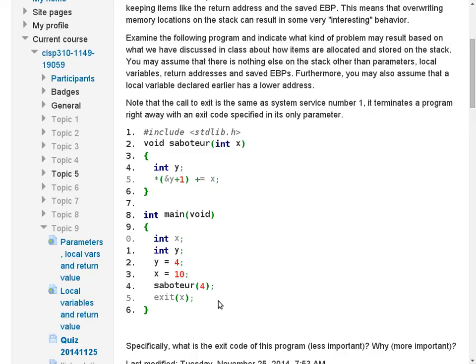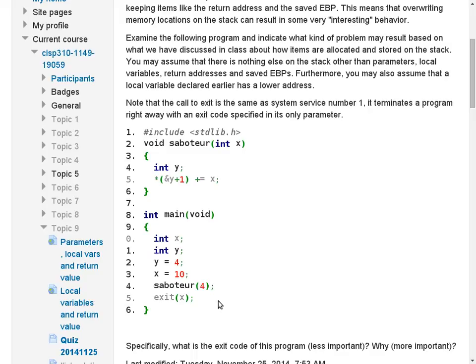No, it's not the return address. It is the one thing after y. It's EBP itself. It's the old EBP that is getting changed, because the address of y is pointing here. So the address of y plus 1 refers to this location.